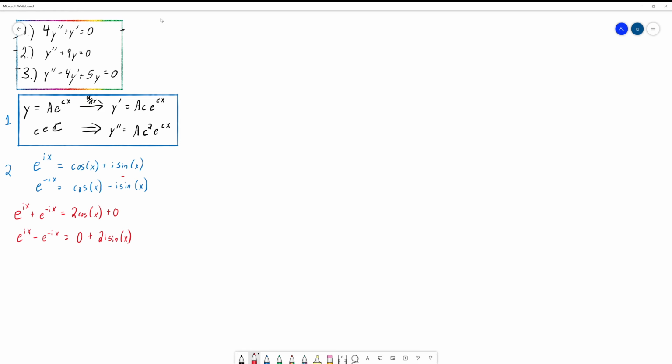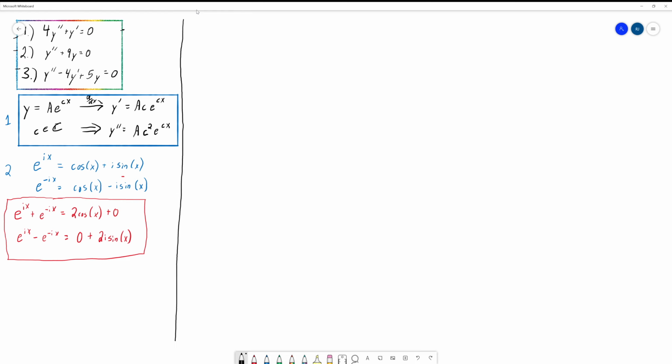Okay. And so this is the second relationship you need in order to solve this from a fundamental level. Okay, and that's it. So when I'm going to start solving these problems, these things that are circled in blue and red, you probably just have written down on a note sheet somewhere, and you should just save that. So let's solve problem 1.